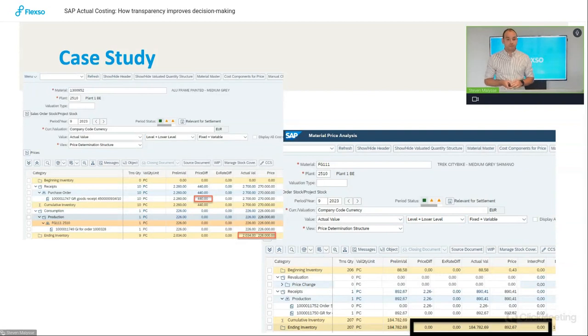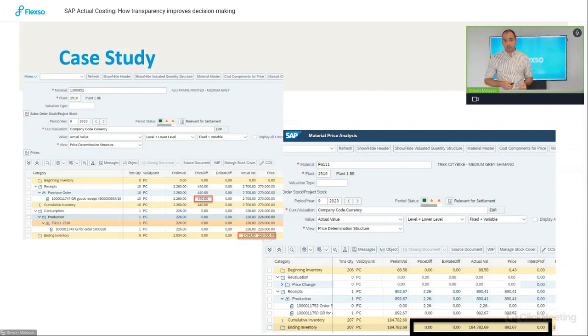And here you can deep dive to understand how your actual cost was calculated. We see the result before the calculation, before the end of the month, where we see the variances. It's still evaluated at standard price, but we can already see a calculated moving average. For example, for our frame component, on the left side of our screen, we can see a large difference because we purchased 10 pieces at a much higher price than the standard price. On the right side, we see our bike, our final product, where we also already have a variance coming from our production order.